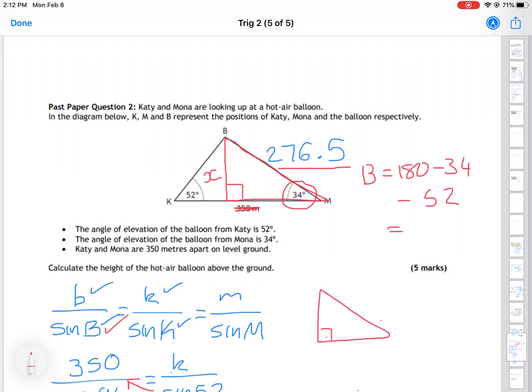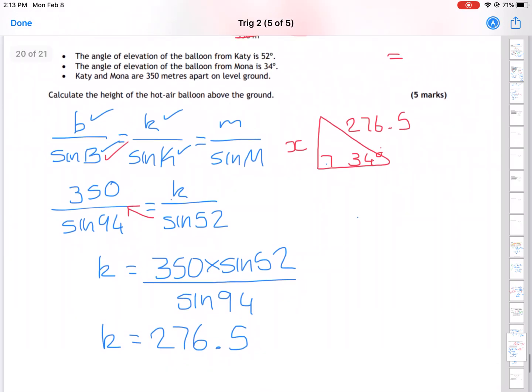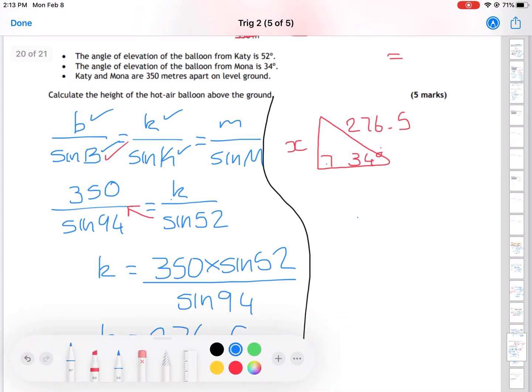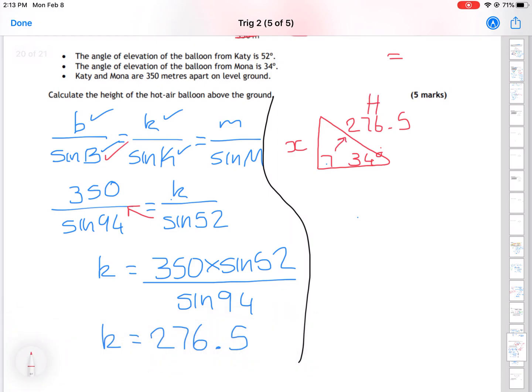This 350 does not come into consideration in the next part of this question. So I'm going to draw out the right angled triangle. I want to find the side that's the height. I know this is 276.5, and I know the angle is 34 degrees. Now, SOHCAHTOA is a Nat 4 skill, but it does come in sometimes to our questions involving sine and cosine rule. So you've got to label the triangle opposite, adjacent and hypotenuse. Hypotenuse is across from the right angle. The opposite is opposite the angle that you have, so opposite the 34 is up there, and the adjacent is the side left over.